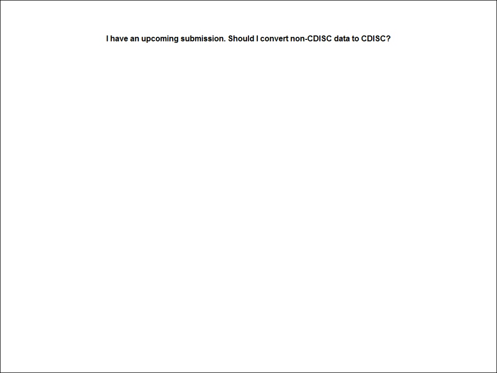But on the other hand, you don't want to end up where you submit and then FDA comes back and requests it. And literally while Rob was talking, I got an email asking for ADaM data on something that was submitted, a phase 1 that was submitted in a legacy format. So again, it's pretty hard to say exactly where to make that transition. I would say open a conversation with FDA, but traceability is valued over everything else. So if you do that conversion, make sure that you have a lot of information about how they can maintain that traceability, so they can take any number in your CSR, find it in a TLF, find it in the analysis data set, find it in your tabulation data.